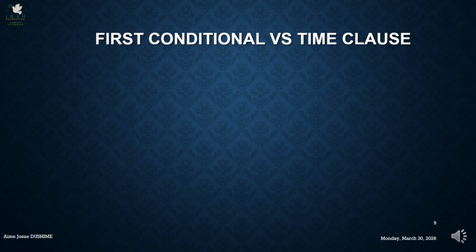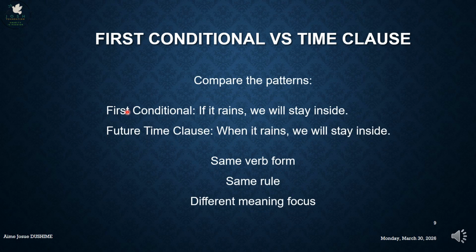So let's see what we have here. The first conditional versus the time clause. Let's do a quick comparison. First conditional: if it rains, we will stay inside. And the future time clause: when it rains, we will stay inside. Same verb form: it rains, it rains, will stay, will stay. Same rule. What do I mean by same rule?